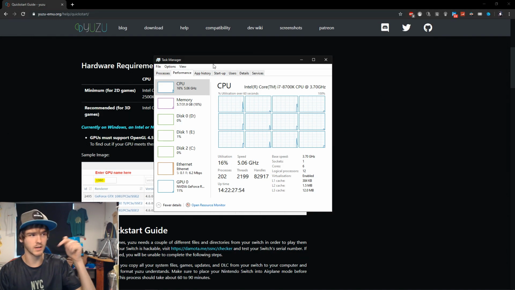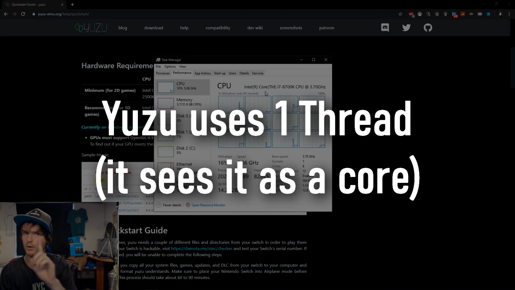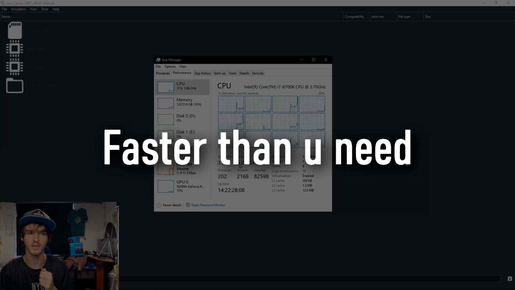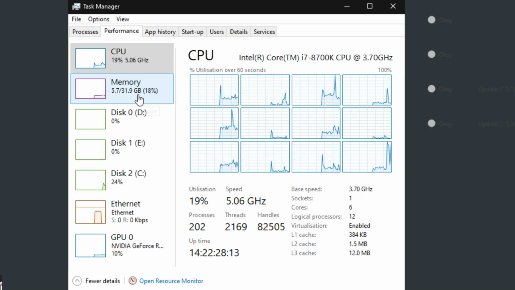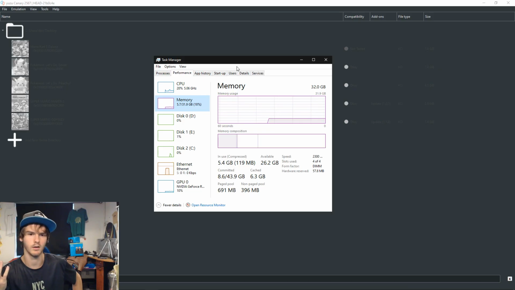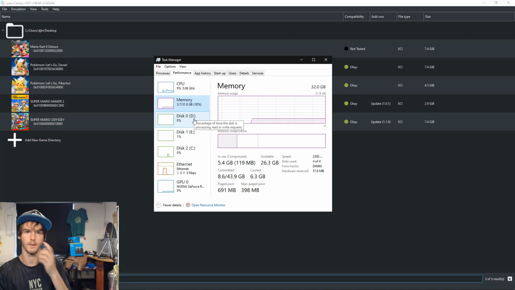My specs are down in the description, but I'm going to tell you anyways. I have the 8700K, so it's a 6 core. Yuzu only uses 1 core, so that doesn't matter. It's at 5.1 gigahertz, which is very fast, okay? I have 32 gigabytes of RAM because I edit videos, but you only need 16. That's way more than enough, because Yuzu tends to use 10 gigabytes for me, and that's why you need more RAM. With 8 you could not reach the 10 gigabytes, right?